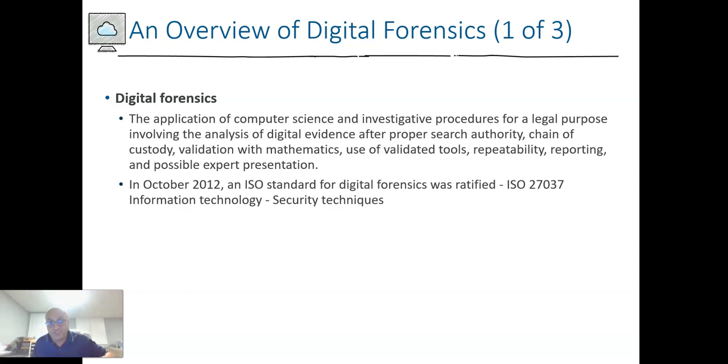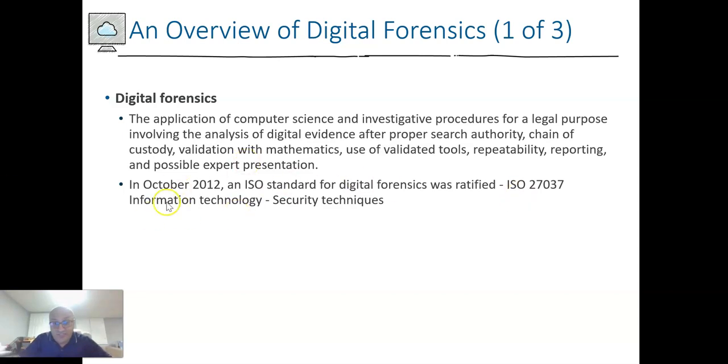I can present or introduce this evidence in my report, or reporting, and possible expert presentation, and we need to find it and present it with expert presentation, meaning it would be solid and strong evidence. No one can say, hey, this evidence has some problems. So the rest of the stuff we're going to talk about as we go, okay?